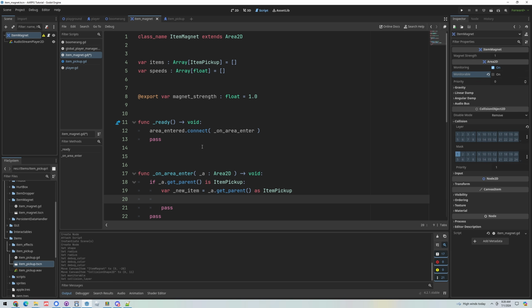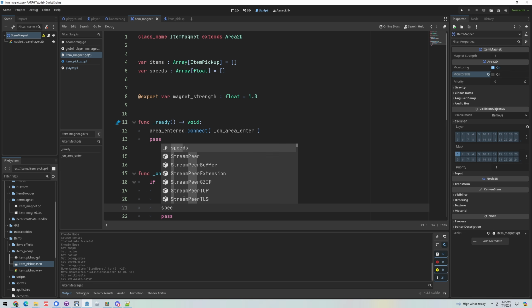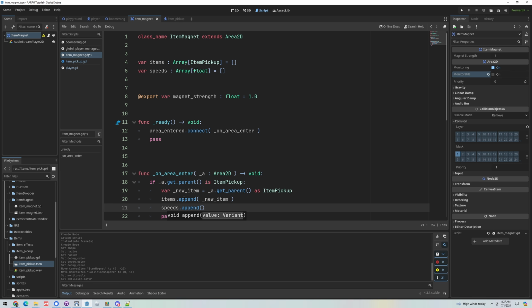And then, as you recall, we've got an items array and a speeds array. So we want to append this to our items array. So we'll go items.append, put our new item there. And then we're going to do one other thing, and this will make sense as we work through it. We're going to append to our speeds a value of magnet strength. Okay. And then we'll just stop right there. We'll go ahead and save that.